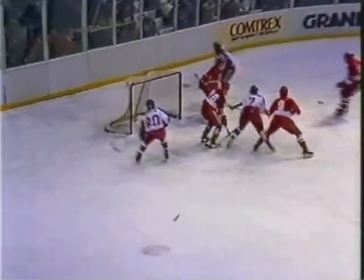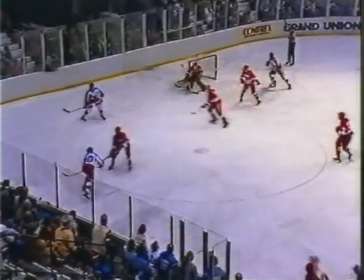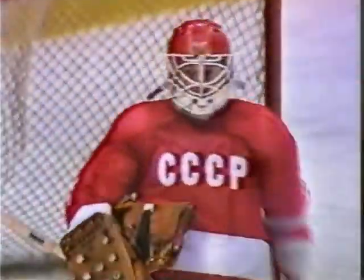Number 6, Mark Fusco has the puck. Fusco — lead pass to David A. Jensen, number 7. David A. Jensen dropping it out of the side of the net. Here's a chance — and the pass just out of the reach of Tim Thomas. Penalty coming up to the Soviets — delayed penalty coming up. And now as they get control, the penalty is called and the period comes to an end, with the United States mounting a pretty good attack in the final seconds.